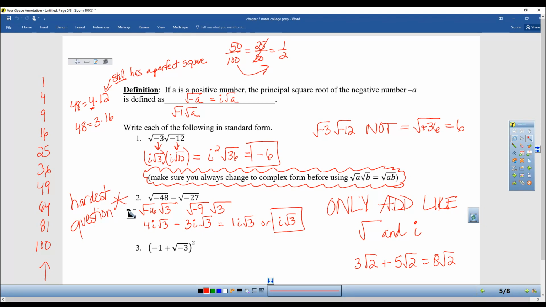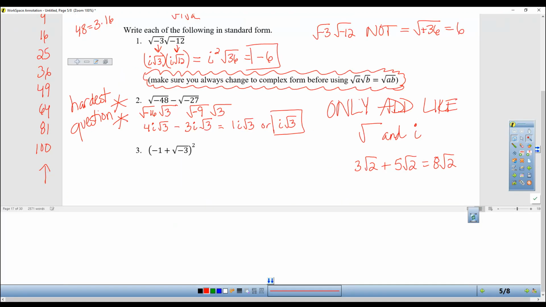All right, so I'm just going to tell you right now, hardest question. You must simplify them to like radicals if you want to be able to add them. And sometimes you can't. Sometimes you can't simplify them. This one is not the hardest question, but again, I said it earlier in the hour, this is the most common error, and that is to distribute the square, but always do this.